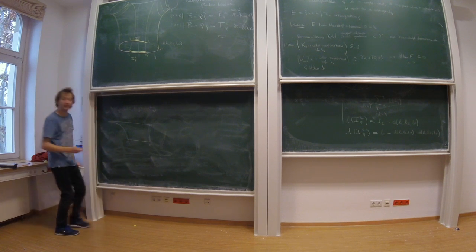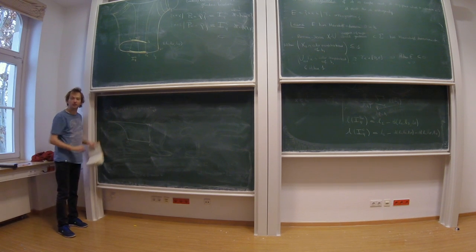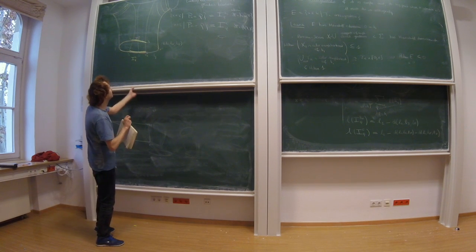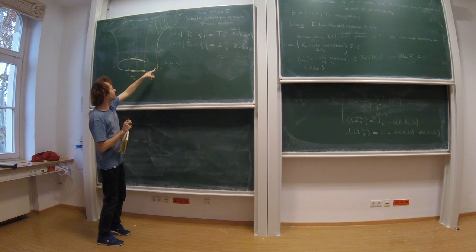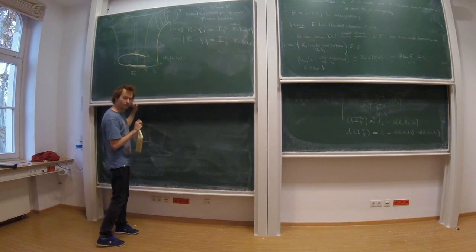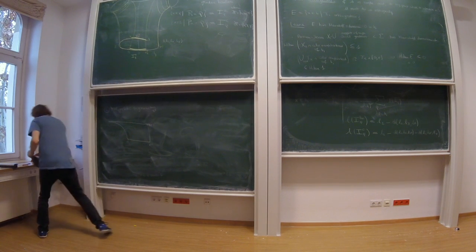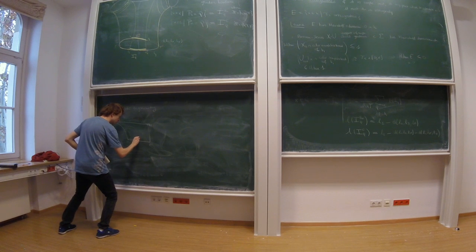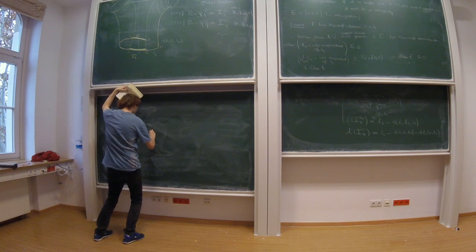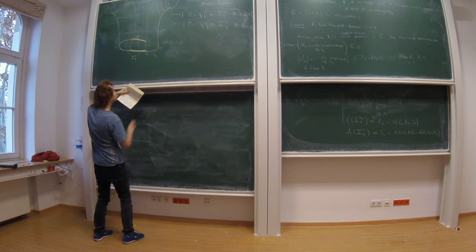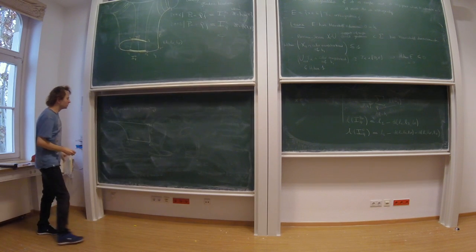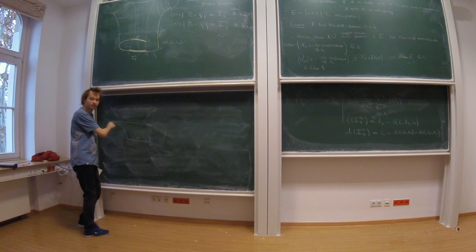So this is some kind of degenerate case where you would have a closed polygon. What you're interested in is this length here, which is twice the length of this segment. So here you have d over 2. Here you have some length which I will call L tilde. And these two lengths are infinite.